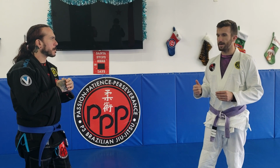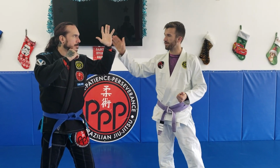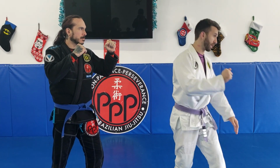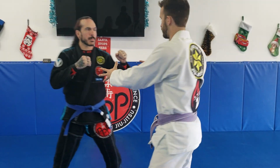It's going to be kind of the same concept, but make sure your partner for this variation throws a lead hand, right? A lot of times what happens in a self-defense scenario, people throw a loopy left hook that looks rather dumb, but happens a lot. Let's actually do it from this position here.